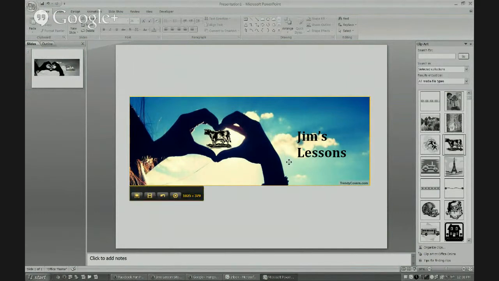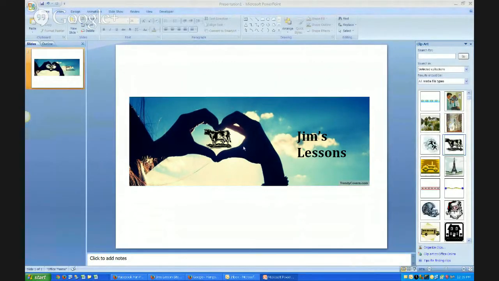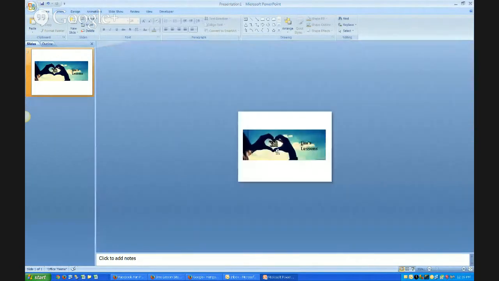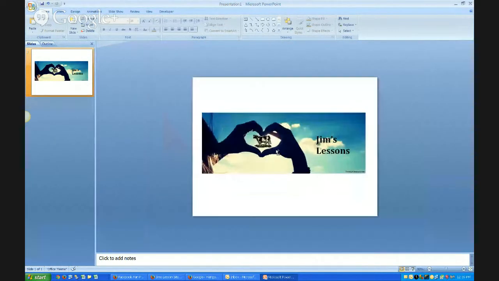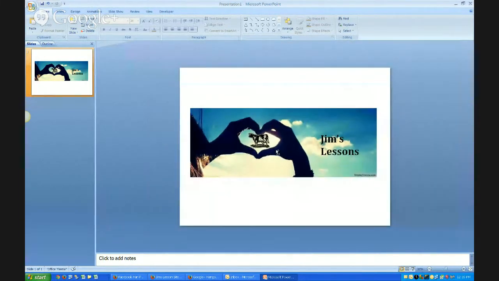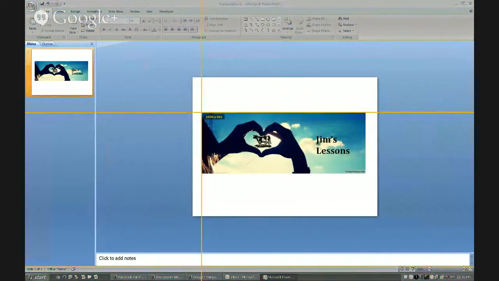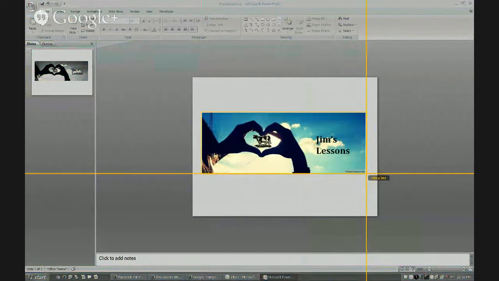Okay, now here's another tip too. Let's say you need it to be a little different size. You can hold down Control and use your wheel on your mouse. Oh, not at this time you can't. Okay, if you need your picture to be a different size, you can hold down Control and use your wheel on your mouse. No, can't do that anymore. Maybe not with the clip art open. There you go, because the clip art was open. Okay, so you can do this and you can resize that. Now, by resizing that in here, you can resize it when you Jing it. Okay, so now it's actually smaller.